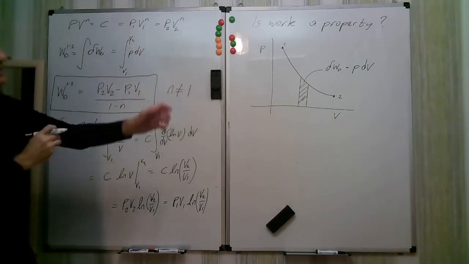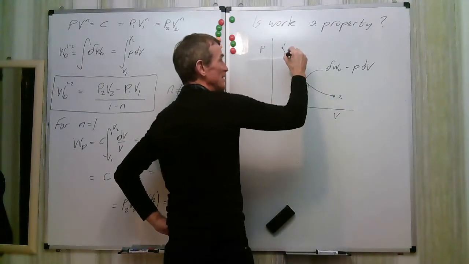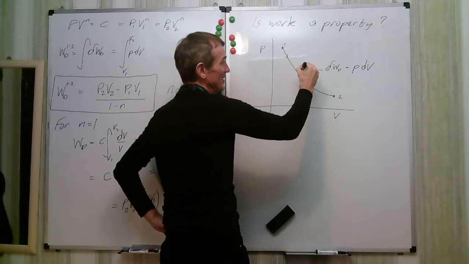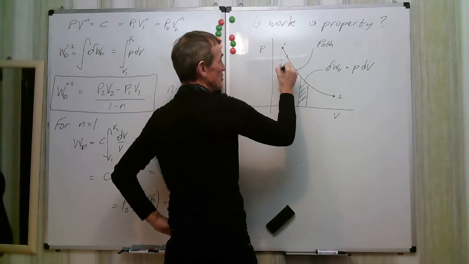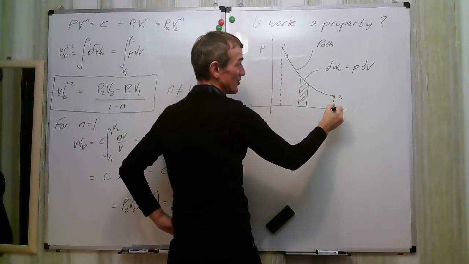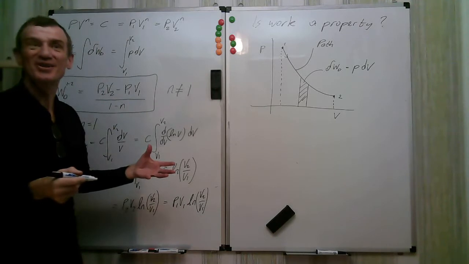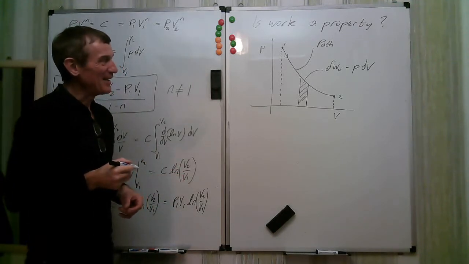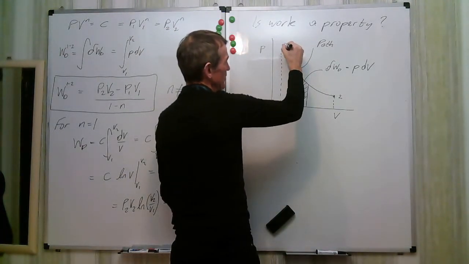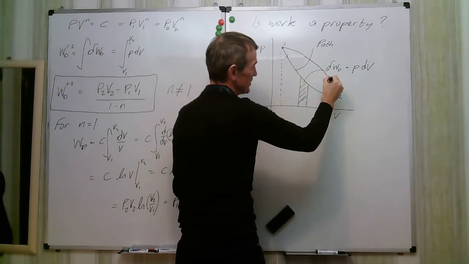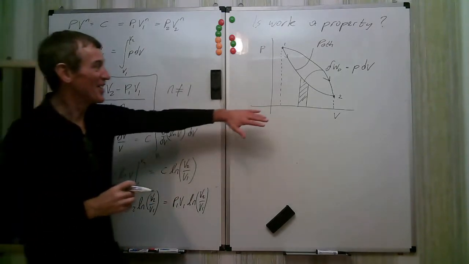So from any process, am I going from state point one to state point two? I'm following this line, so this is my path. That's my path, of course. And we can see that the displacement work is simply the area under this graph. That's what you get when you integrate between these points. The formulas I worked out were just simply areas under the graph on a PV diagram. Well, if I changed the diagram, so this is one process, but what if I went something like that? It's possible to go in a different path, depending on the process, of course. But clearly the area has changed.